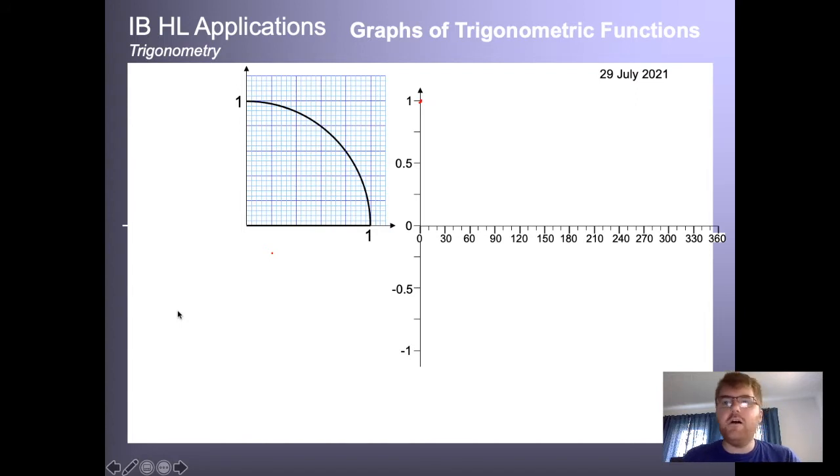So our topic today is to take the unit circle. We're going to start with a quarter circle here on the left hand side and show how it can actually generate the sine curve or cosine curve that you're probably already used to. First of all, why do we call this the unit circle? Remember the word unit, in German you say the Einheitskreis, means this is a circle of radius 1. So notice it's going to cross the y-axis here at 1 and the x-axis here at 1 as well.